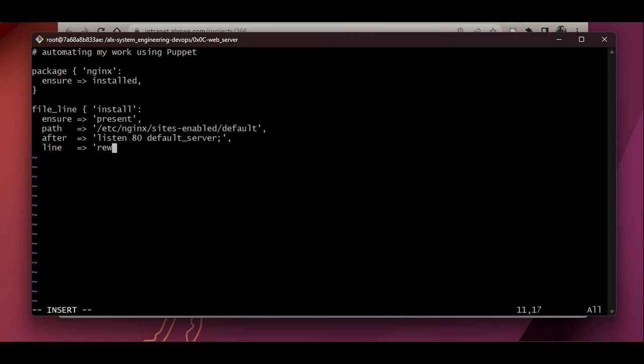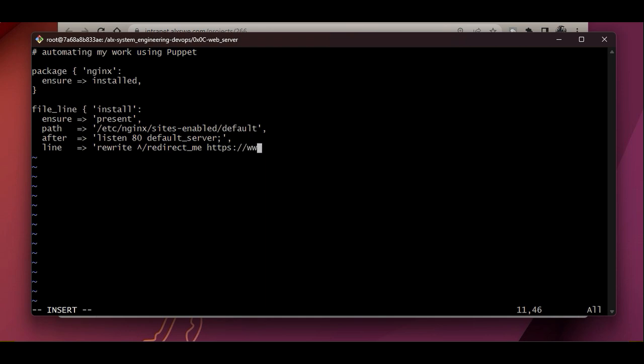I'll say rewrite everything that has to do with redirections. So all types of redirections, please rewrite them. The name of the file is called redirect_me, and the link to redirection, my new link, is https.